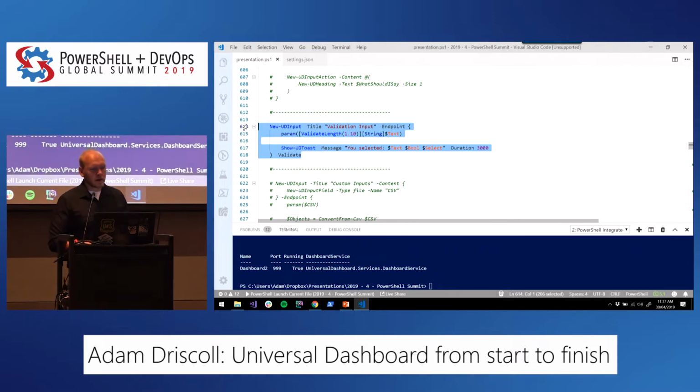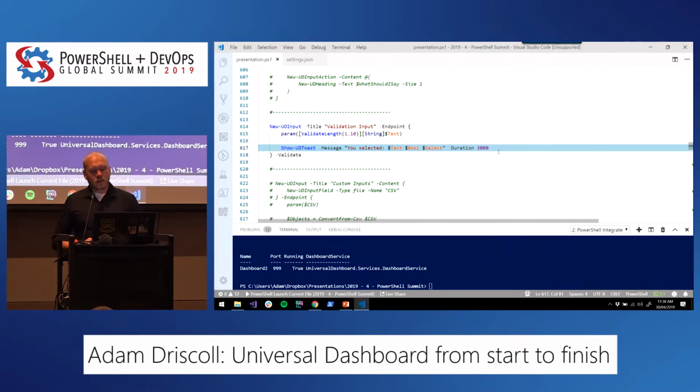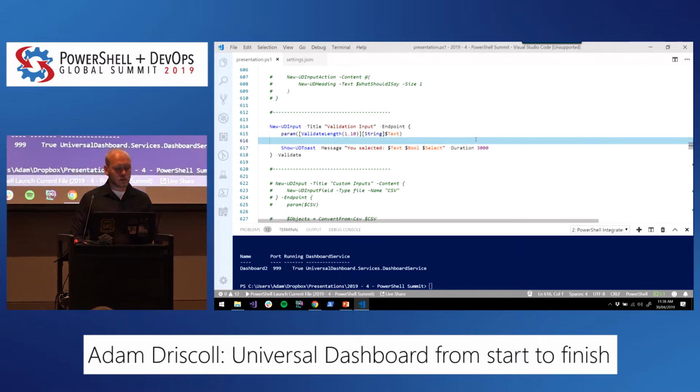To make that experience a little bit better, what I did is I implemented the ability to use validate attributes in your param blocks. So in this case, it's validating the length of this text box, but you could do things like validating range, validating script blocks, so you could actually just execute script to ensure that that parameter is exactly what you want it to be before it ever actually hits this code here. And the way it does that is, as the user's typing, when they leave a field, it will actually go out, invoke the parameter validation, and then it'll return a message back to the user directly in the browser.